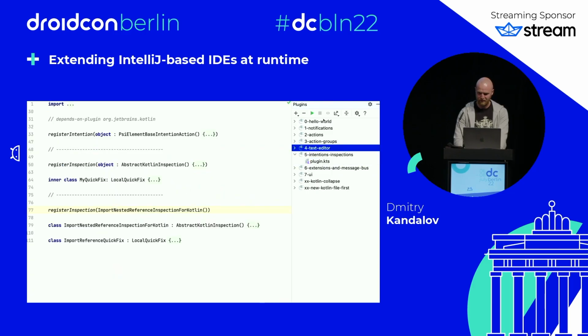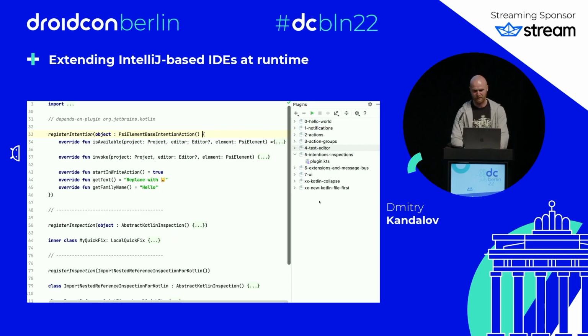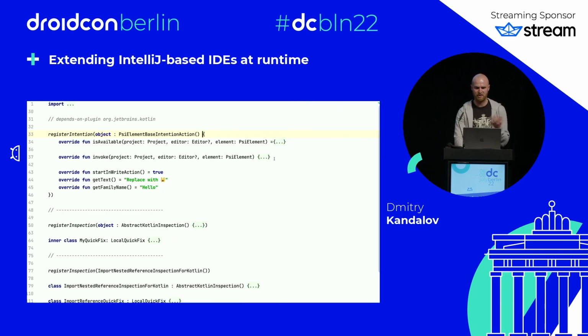So here, it didn't load. I don't know if you know, maybe it's not obvious, the difference between intentions and inspections. So I'll start with intention, it will be a bit more clear. I'll expand the code bit by bit. Also to be clear, the only function here which is part of LivePlugin is this function, which wraps the API a little bit, but the rest is normal Kotlin Java code, which is used for writing plugins. It's just a bit easier experience writing it.